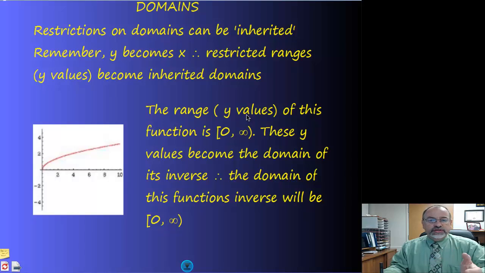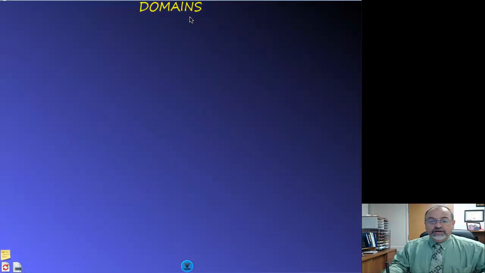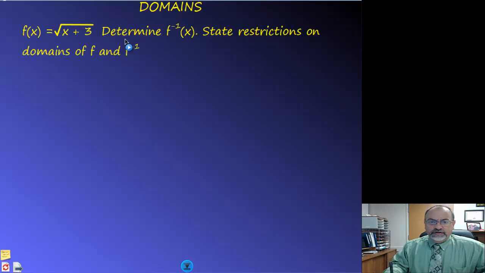So if in the equation we make the y x and the x y, then the values that we put into those particular variables are also going to be switched. So the range values of the original function become the domain of the inverse function. It's inherited, and the domain of the original function becomes the range of the inverse function. So again, these are inherited, so we're going to need to determine the domain and range of the original function first in order to calculate or determine the domain and the range of the inverse function.